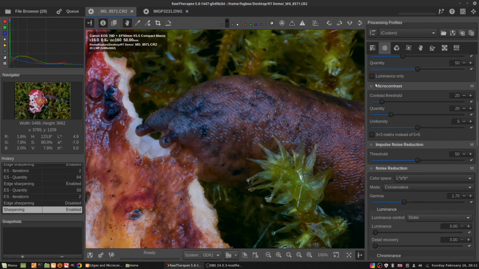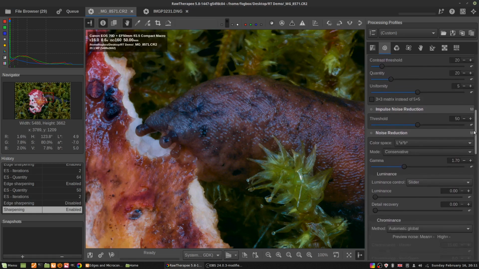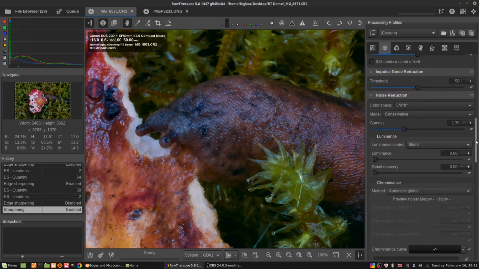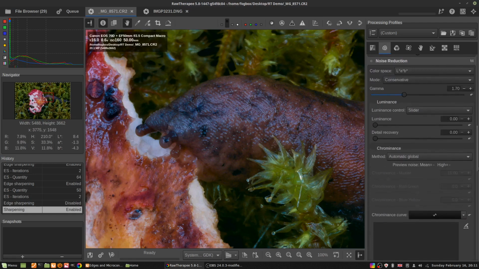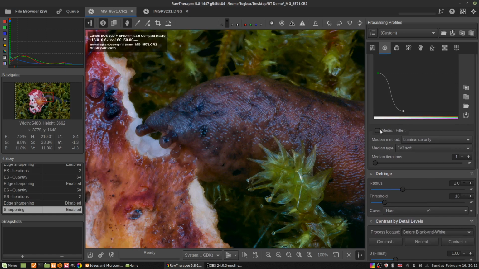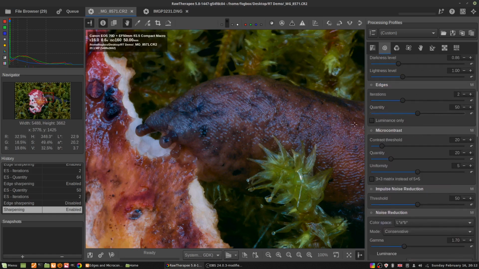And I've mentioned this before, turning it on to mitigate the effects of noise reduction. And this picture we have here isn't very noisy, so it might not make a big difference here. But if you use heavy noise reduction, and particularly if you turn on the median filter in the noise reduction, you might want to enable micro contrast to bring back some of the detail, or the appearance of detail that was smeared by the median filter.